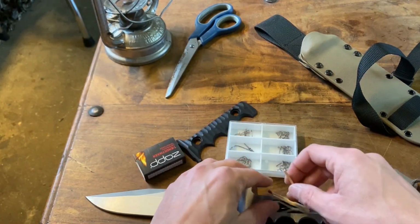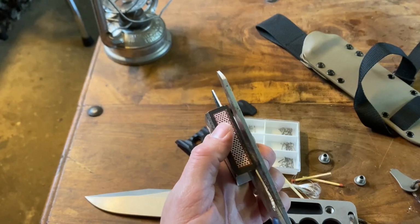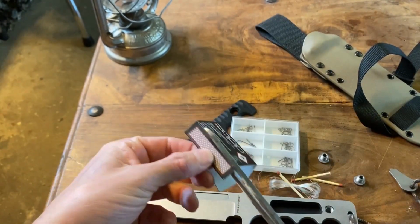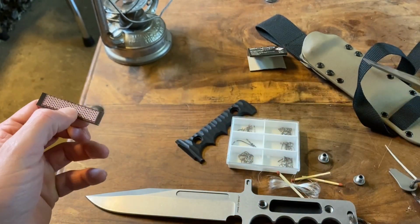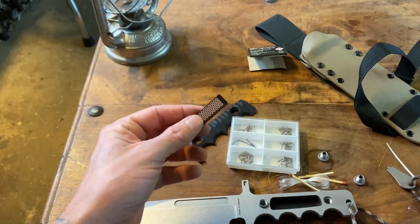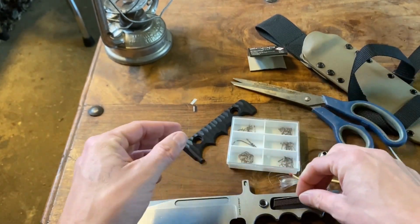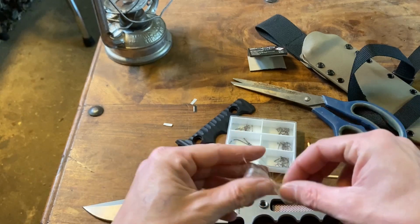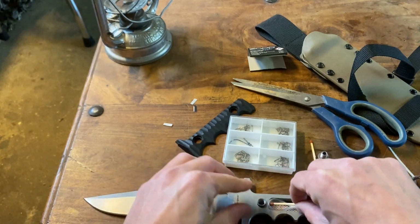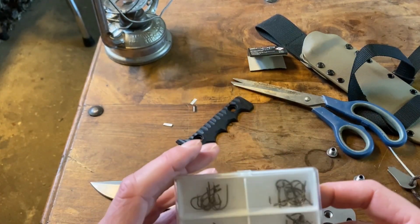Now I want something to light my matches with, so I'm just gonna cut some of this off. Like that. Just gonna have to take a little bit more off here, like that, and now it fits absolutely perfect in the handle. Okay, and we want some matches in there as well. And some fishing hooks.